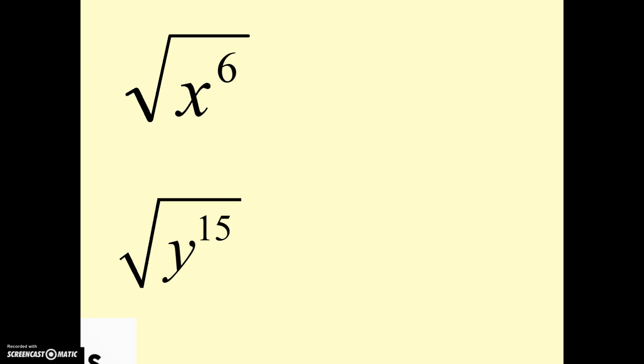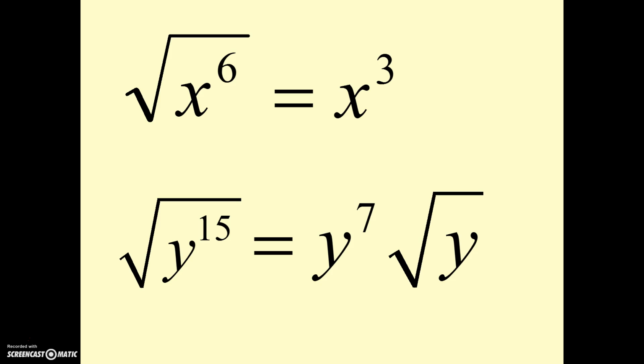Now, some examples of that. If I have x to the 6th power underneath as a radicand, well, that's an even number. Half of 6 is 3. So my answer is x to the 3rd. And if I look to the next one, I have y to the 15th power as my radicand. It's an odd number, so I'm going to subtract 1 and leave that 1 underneath it. And that will leave me with 14. And I want to take half of that 14, which is 7. So y to the 7th is going to come out, and the y will stay as a radicand underneath the radical. So y to the 7th radical y.